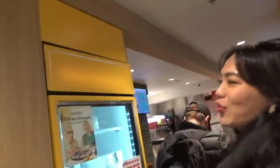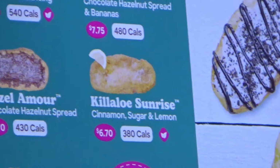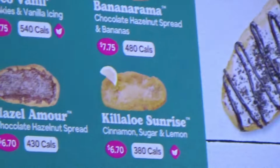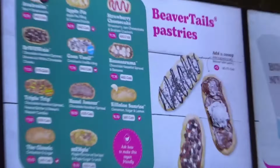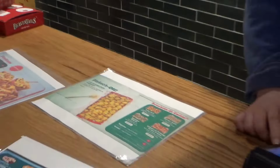Made, like, it's called... Sunset. No, the sunrise. Oh, Killaloe sunrise. Cinnamon, sugar, and lemon. That's so good. Est-ce que pour la petite miel, si on peut mettre le miel à côté?